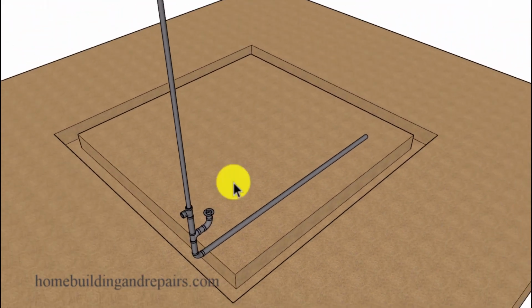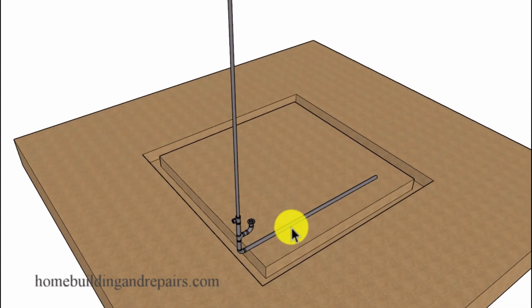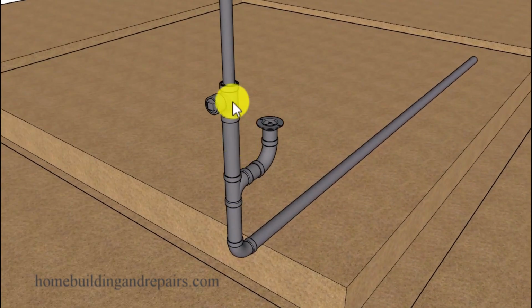And the drain line in this situation here is going to be from here going this way to your septic tank or your sewer. And the dry vent is going to be going from this point here all the way out through your roof. And I went ahead and put a clean out in here to provide you with an example of what I tried to do. I tried to tie into a 3-inch line that I had for the lower floor so that I could run a drain line up to the 2-story home addition. And when the inspector came out, he says, "No way, not allowed to do it."